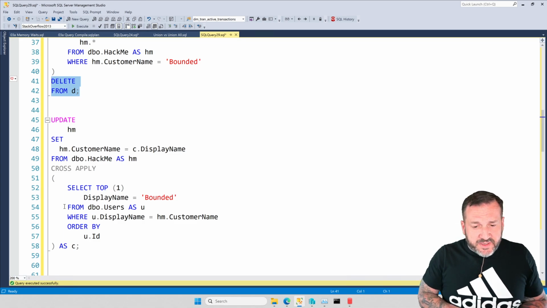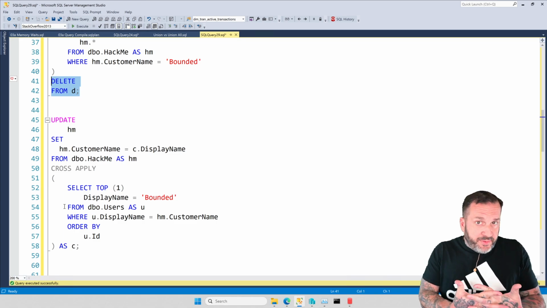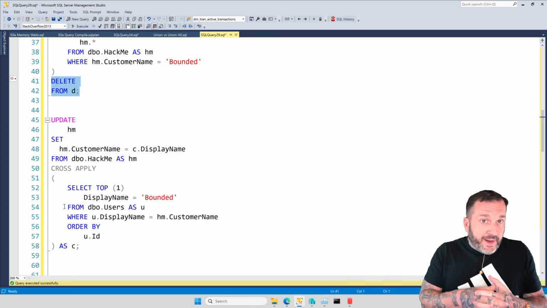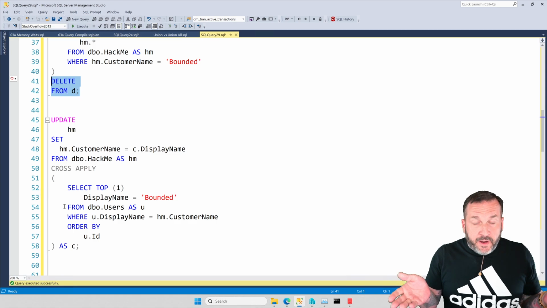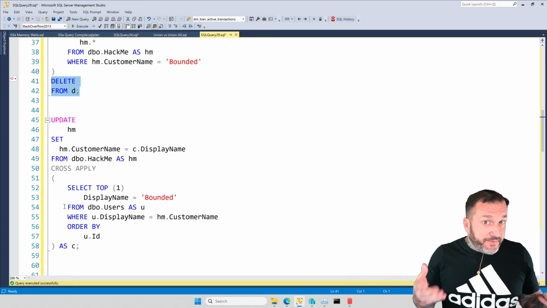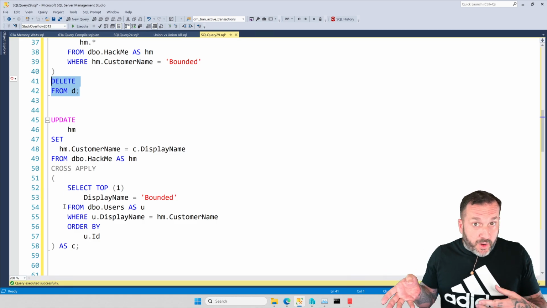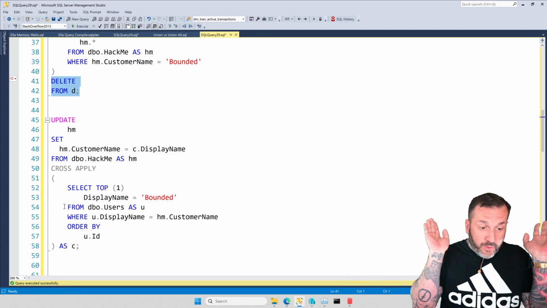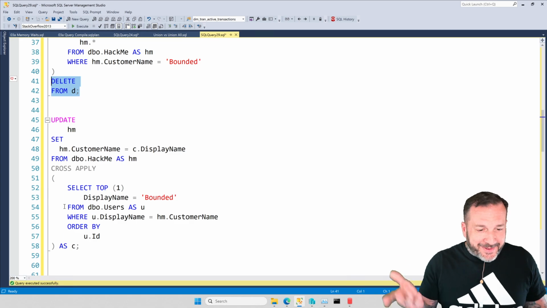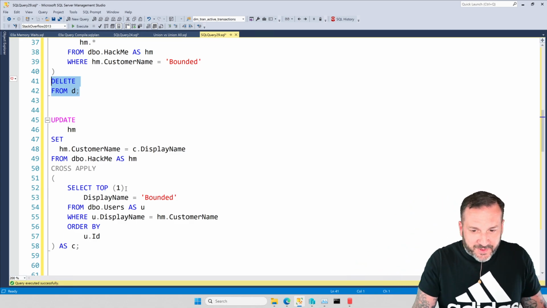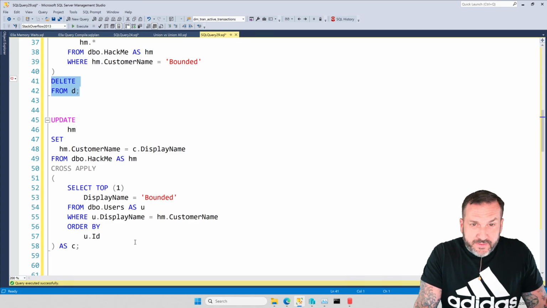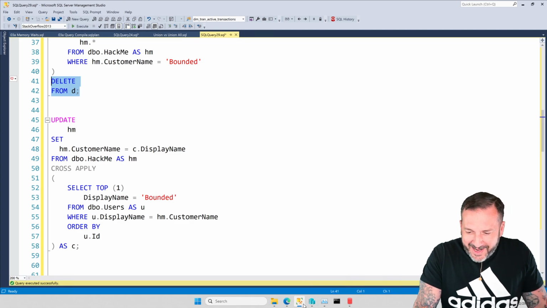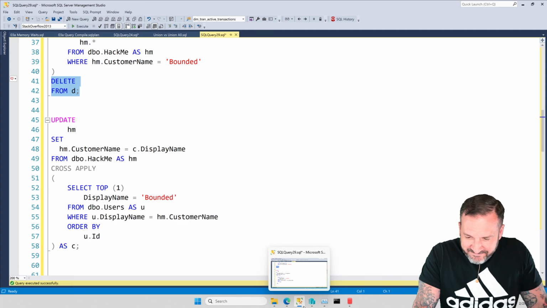Redgate SQL Prompt does this too, where if you don't have an explicit where clause on a modification query, it'll freak out at you. You might have a join, you might have whatever going on there. With Redgate SQL Prompt, you can actually fool it because you can put where 1 equals 1. Just because it sees the word where after an update or delete, it'll be like, oh, cool, you got it. Good job. You can just put some condition that always evaluates to true. You're never going to delete everything in the table, you're never going to update everything in the table, because where 1 equals 1, good enough for me.